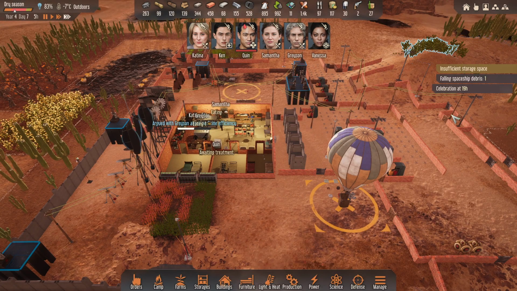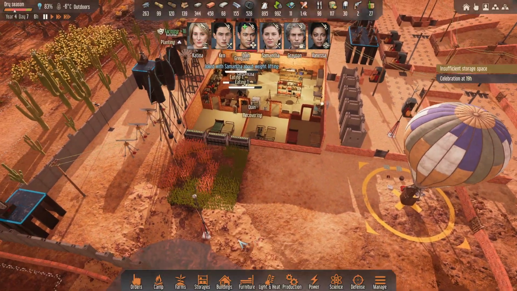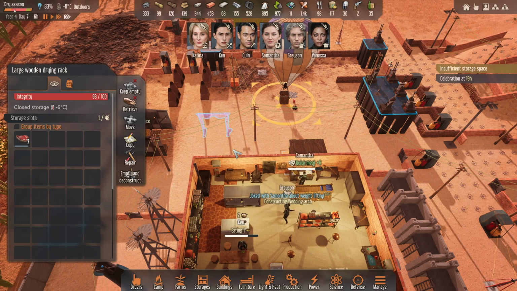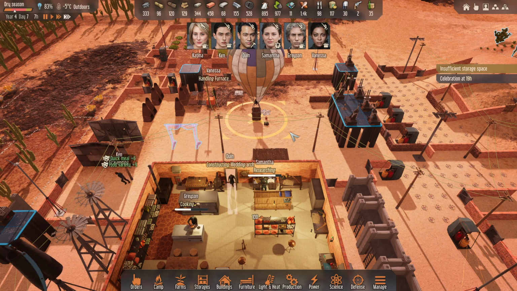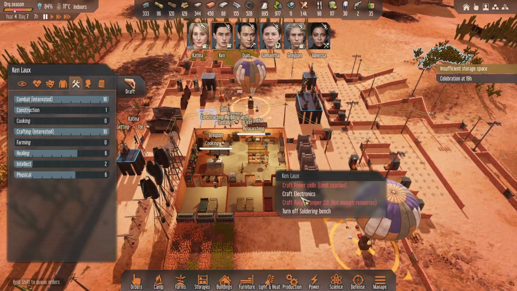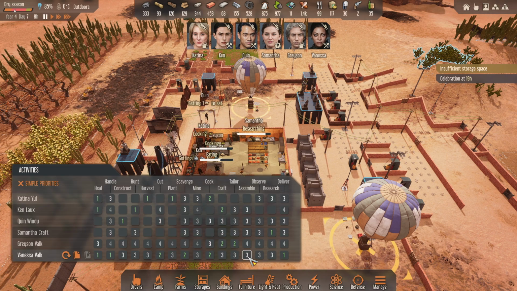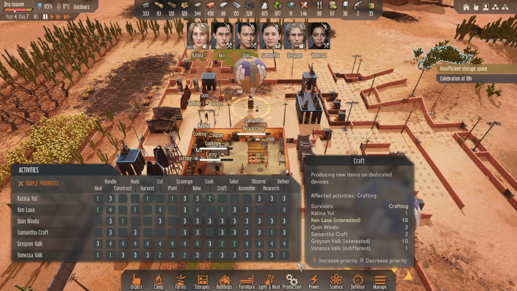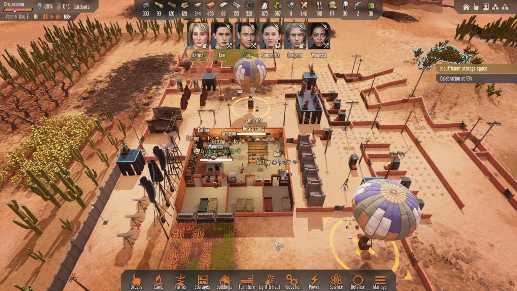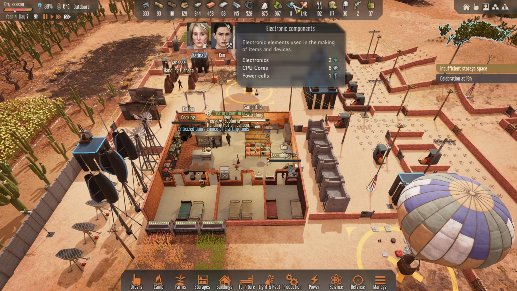Oh, music night. Where's the wedding arch? I said I told him to build up. Okay, 155. Where's Ken? It's way down there. Keep making some electronics. So actually, I'm going to change his priority because his priorities never work properly. So I'll just have him number one, craft. I definitely want more electronics than power cells.